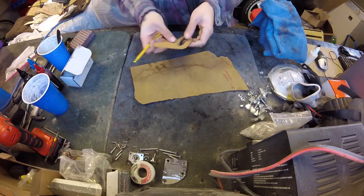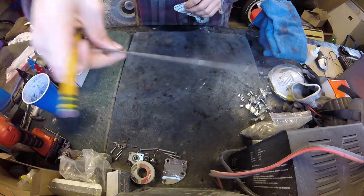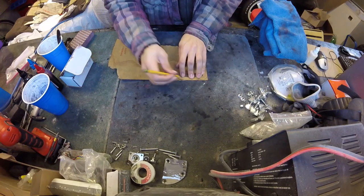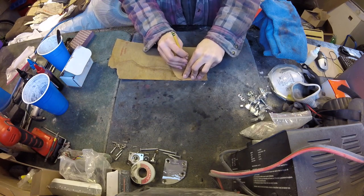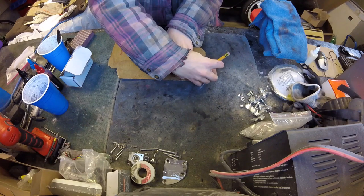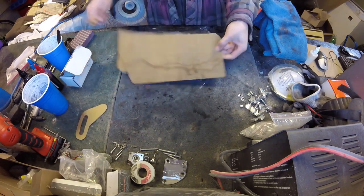Unfortunately, I don't have a rotary tool in order to cut out the insides, but what I'll do is just cut out the piece for now. I might make two, because this thing is pretty thin and flimsy, so I'll glue them together just to make it a little thicker. And there we go, easy.